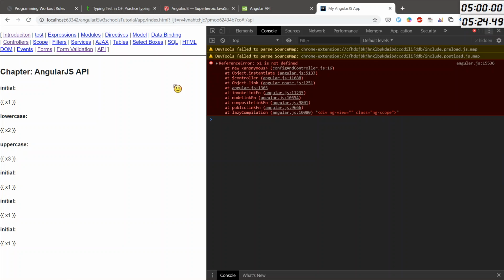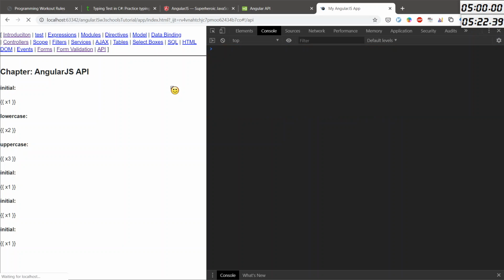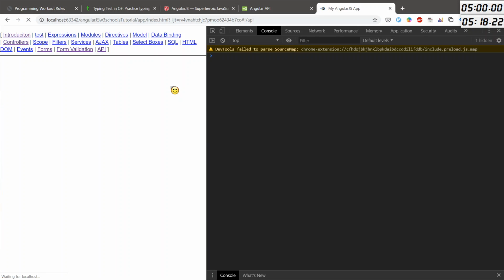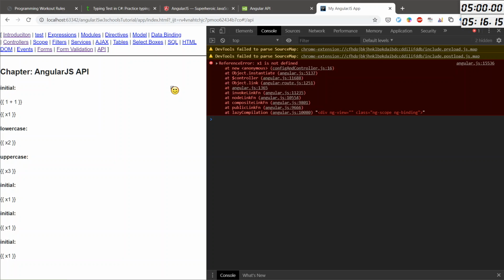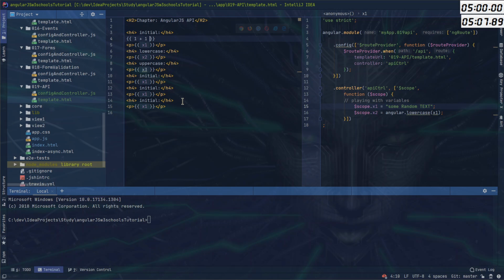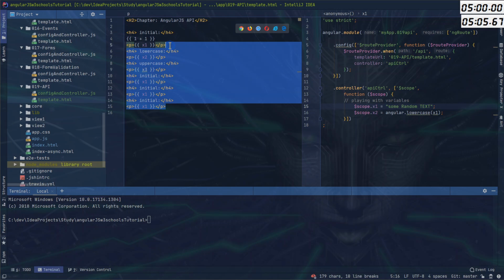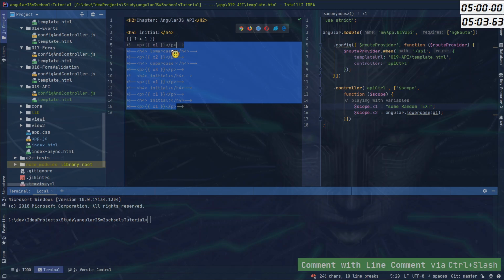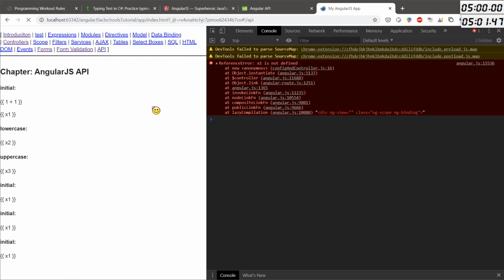That should do something, right? Even that doesn't work. Why? X1 not defined. Maybe it will not let me do anything unless I fix all the errors on the page.